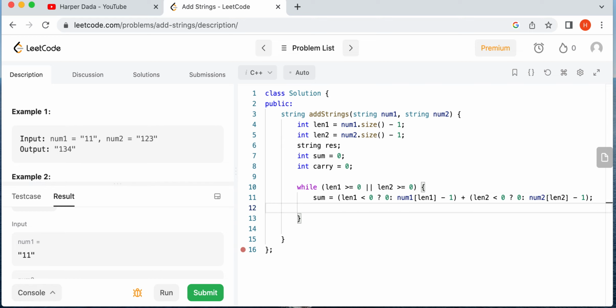So we got sum. Now carry, what is the value? After you do the sum, there could be a possibility that it could overflow 10, like it could be more than 10. If it is more than 10, we have to make sure that we add only the digit, so we have to say to string, and we'll do a sum mod 10. Now sum is an integer and sum mod 10, there you go. So we got only the rightmost digit of the addition, and the other one, the carry, which is 1, is going to be here.